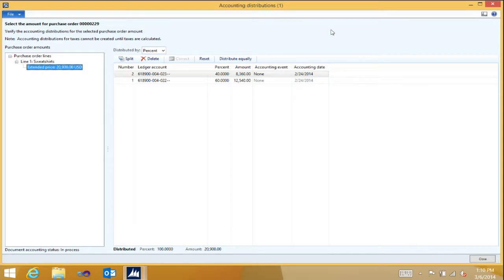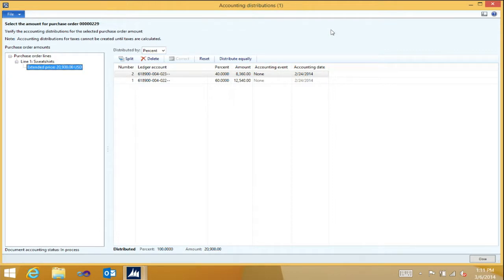In our case, because we're on the purchasing side, it's just going to be your expense or your item side. It's the debit side that you're actually splitting, because when you're on the purchasing side, that's typically what you're splitting out, your expenses. We do have accounting distributions on the sales side, on the free text invoice. On that side, you're splitting typically your revenue or your sales amounts. But here, for our purposes, I am splitting out my expense.